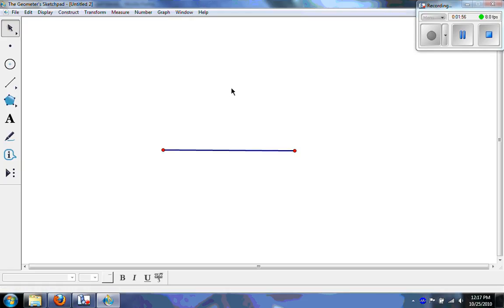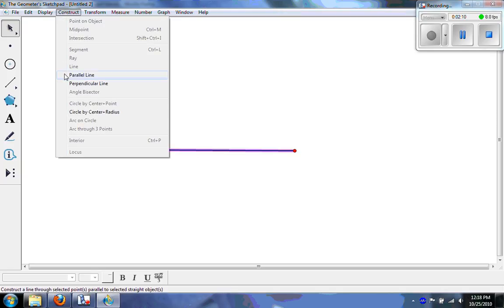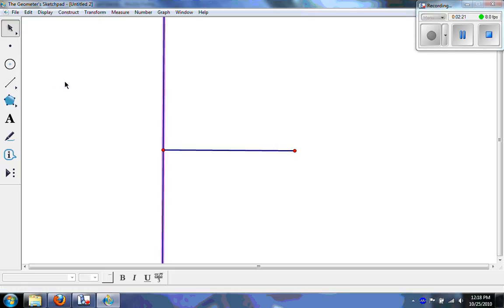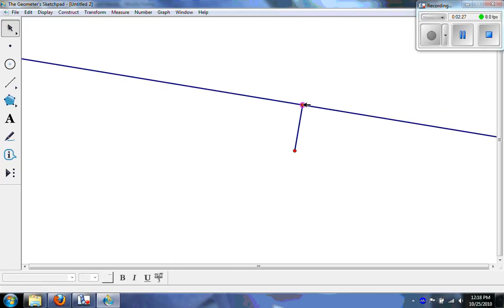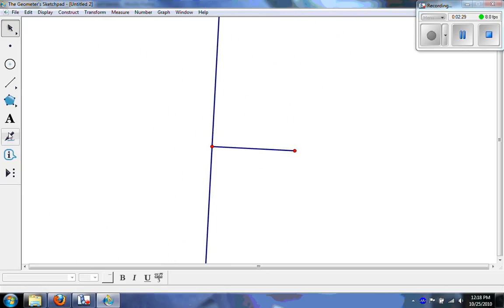So what that means is I need to select the point that I want to be perpendicular to and the line or segment I want to be perpendicular with as well. With those two pieces highlighted, I now look and say, oh, I can make a parallel line, a perpendicular line, or a circle by center with radius. You see how they are black versus gray. That tells me I can actually perform that construction. So I want the perpendicular line. Now, no matter what I do, I have that right angle that I could actually draw in here.